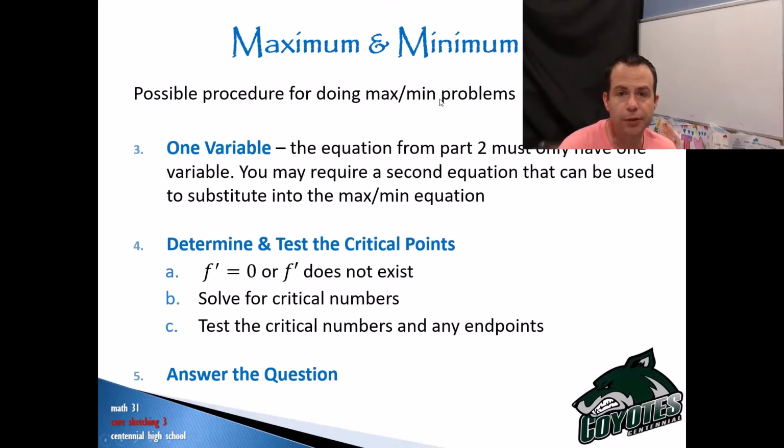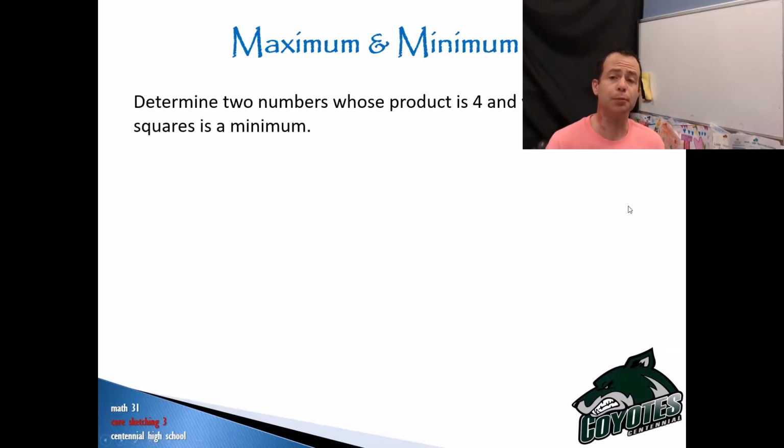The first one we're going to do is determine 2 numbers whose product is 4 and whose sum of squares is a minimum. Now, you could have solved this from 20-1. I could have asked you this exact same question, and you would have created a quadratic that you write in vertex form and complete the square. Okay, because when you complete the square, the vertex tells you what your max or min is. That only works if you have a quadratic. And just because we have a quadratic doesn't mean we're going to answer that way. We're going to answer from the lens of calculus, okay?